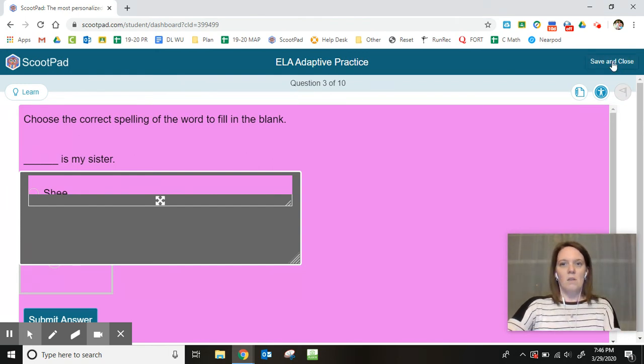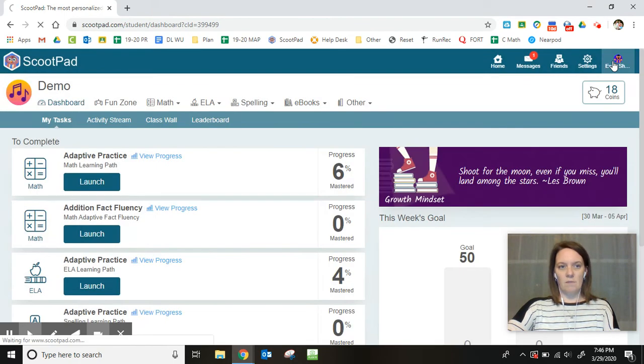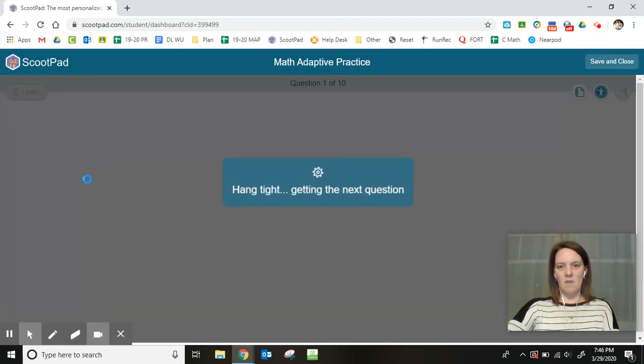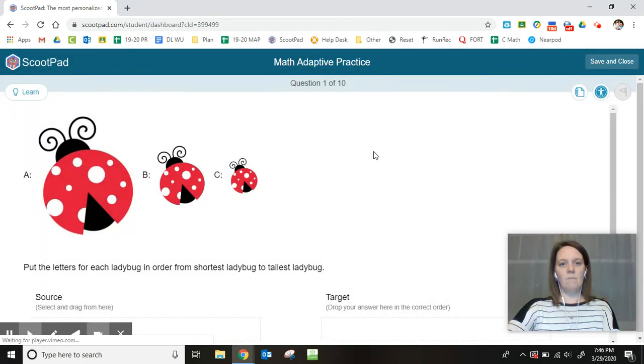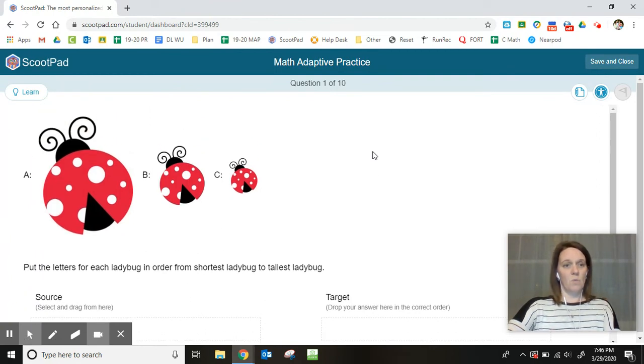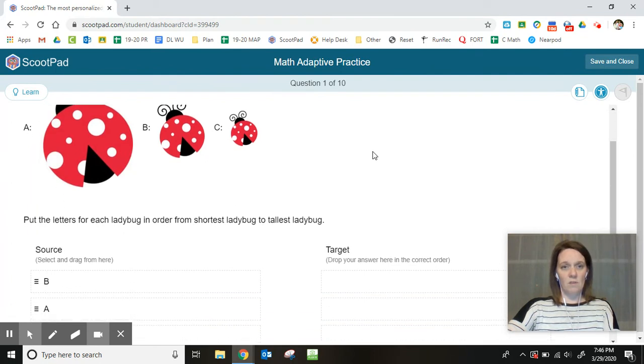So I'm done with my learning for today, and I'm going to go ahead and click Save and Close. I can do all of those same things that I was just working on in the math section as well. Put the letters for each ladybug in order from shortest to tallest. So C is the shortest.